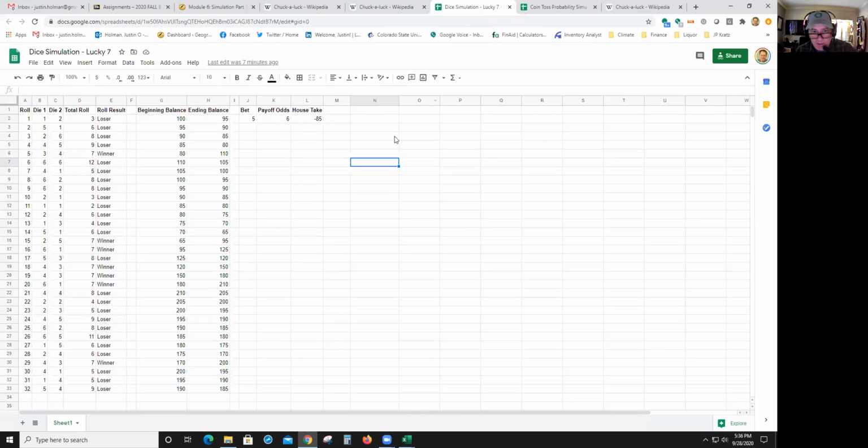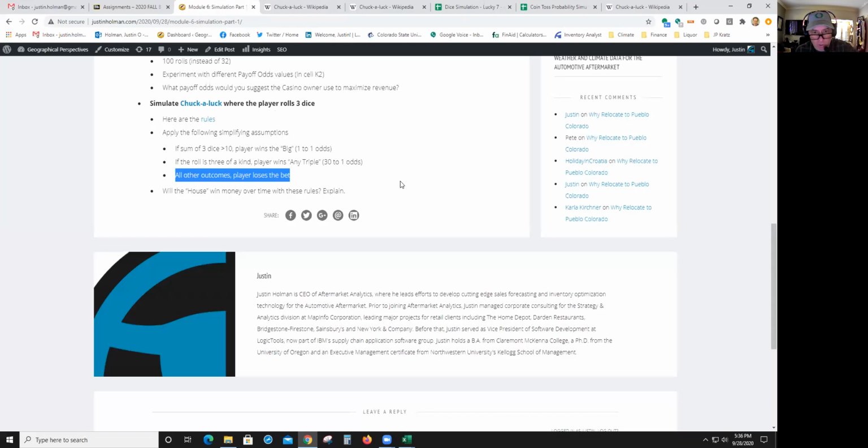Okay, so it'll look like this, right? You can set it up like this, except you'll have to have a 3rd die here. You'll have to do the total, and then you'll have to check to see if it's a triple or not. And then you'll decide what the payoff is, okay? You're going to have questions. You'll be like, oh, but what happens if this? You decide, okay? You get to decide. So maybe there's some exception that you're not thinking about now, but once you get in there you realize that there's something weird going on when some particular roll pops up and you aren't sure how to handle it, you have to make a decision and handle it, okay?